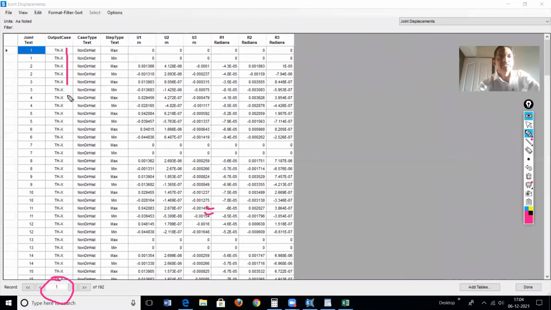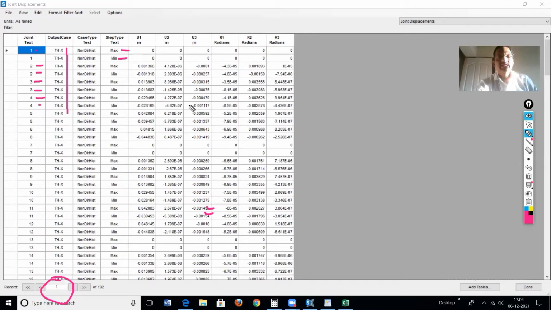So this is the time history case in x direction. Okay, so it shows the maximum and minimum. So joint numbers are there: joint number 1, joint number 2, joint number 3, joint number 4. So these many are there, and this is the maximum displacement at that point, and the minimum displacement at that particular point. So we get this information from this particular table.